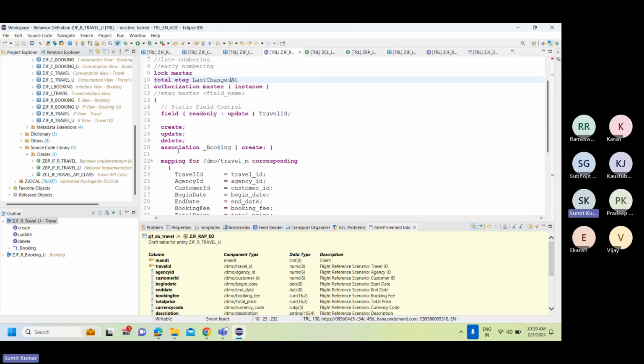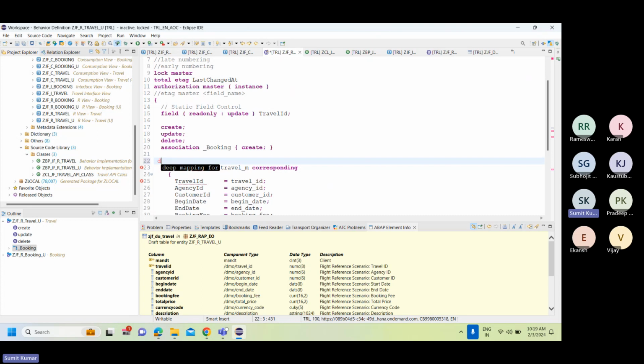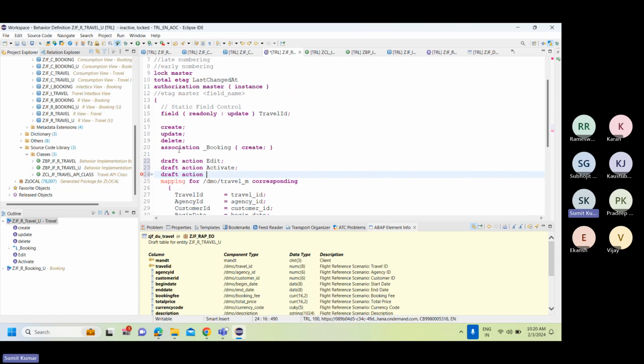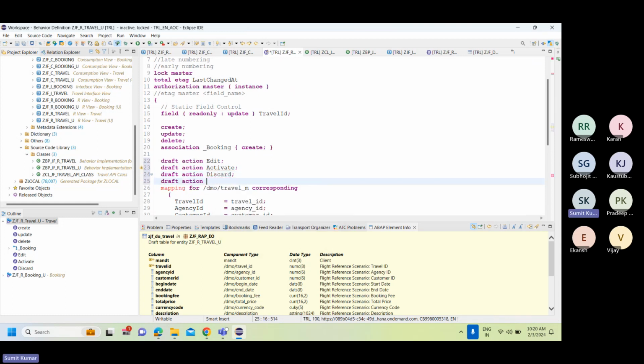Okay, and now we have to add certain lifecycle methods. The lifecycle methods that we are talking about are nothing but the ones which we already have consumed earlier. Draft action, maybe we'll just go with, for example, edit. We have got the draft action, maybe activate. Draft action, maybe a discard, and maybe resume as well.